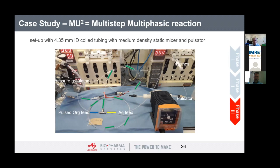This was also tested with the same standard biphasic hydrolysis reaction, allowing quantification of all the different reactors and comparison of the mixing. We were lucky that we were also generating the gas, and once it was generated, mixing also improves because you get more and more velocity in your reaction mixture.